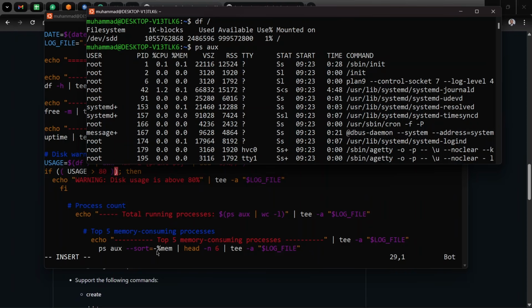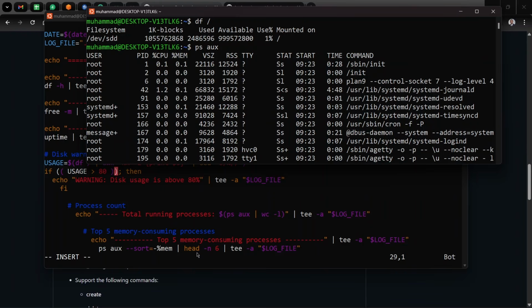When you just use the sort option, it's going to sort in ascending order, right? So using the dash and then the name of the column will sort in descending order. So the highest memory consuming processes are going to be listed first. After that, we're going to pass this output to the head command.